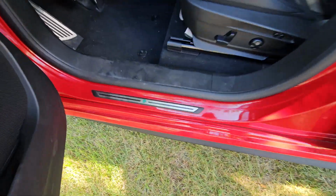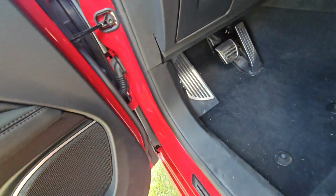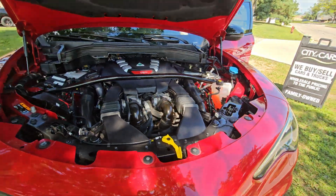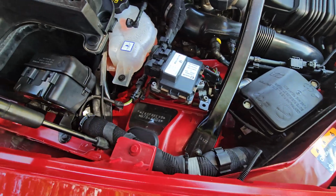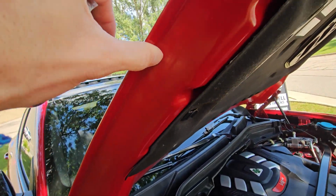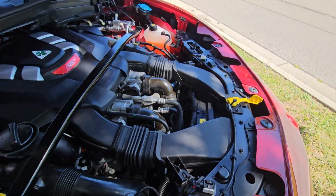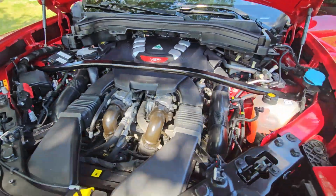Another cool thing, obviously you got the 4-wheel clover everywhere. Let's go ahead and pop the hood and see what that looks like. Definitely a cool sight. Getting nice and clean. Bolts also have the paint on them. That's what we do. Feel it nice and smooth, no graining, no signs of overspray. Exactly what you want to see.